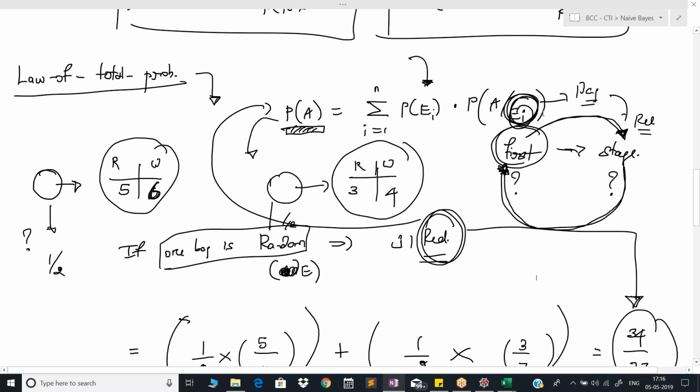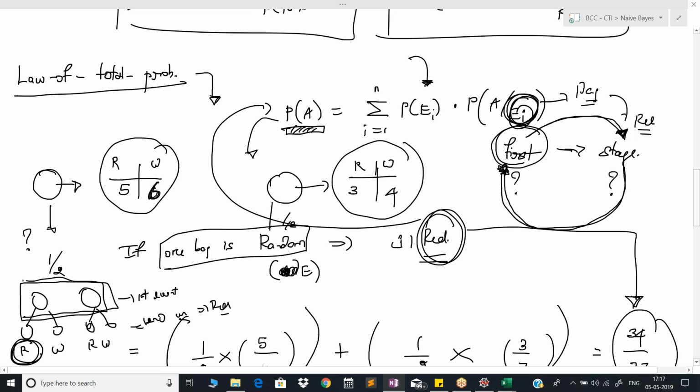So basically the concept is that I give you a use case where there are two bags with you. This is more like a first level event, you picking up a particular bag. The two bags may have red color balls and white color balls. So the second level event could be you choosing a red color ball. The point is, the probability of getting a red color ball is not directly calculable, because you need to calculate what is going to happen at the first level. You need the information at the first level. Using that only, you can go back and estimate what's going to be your second level result.